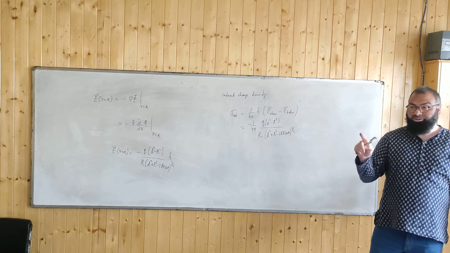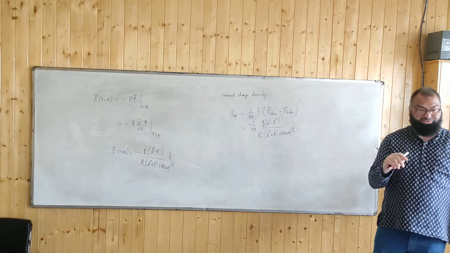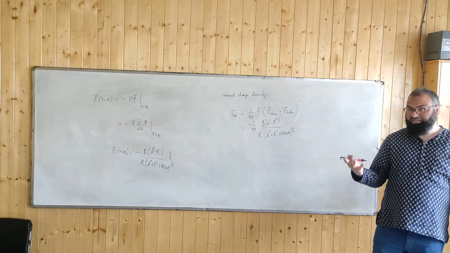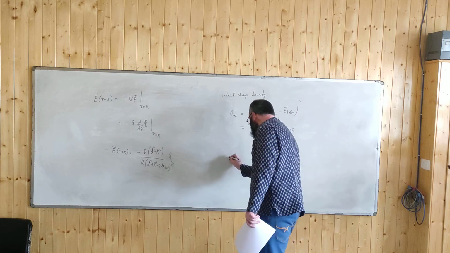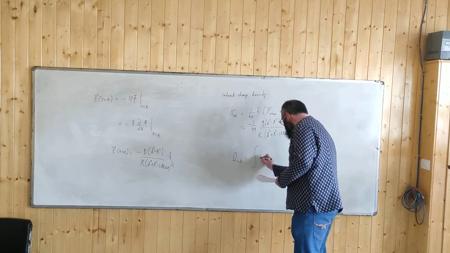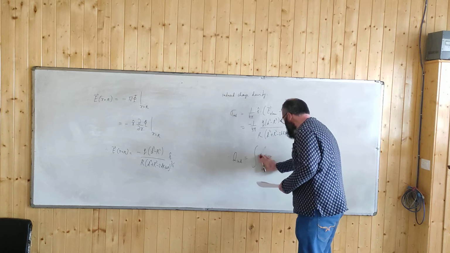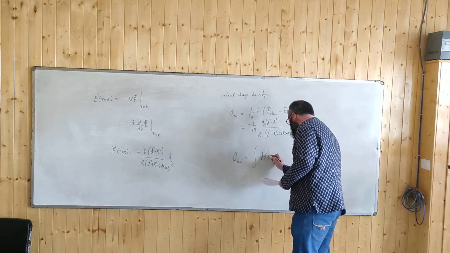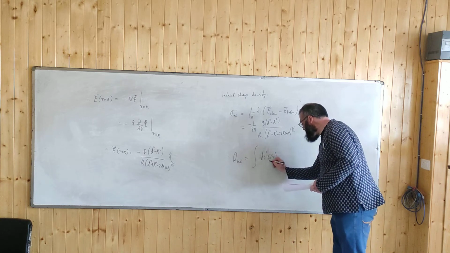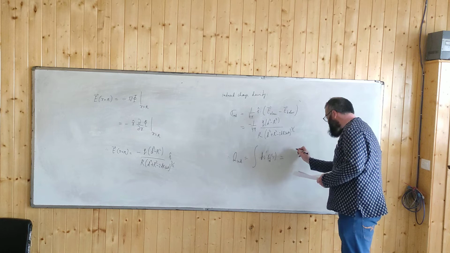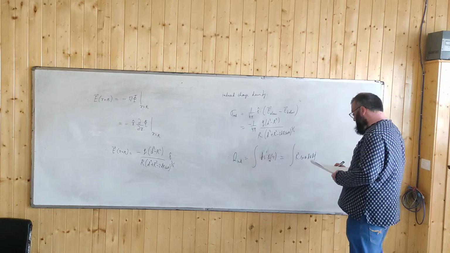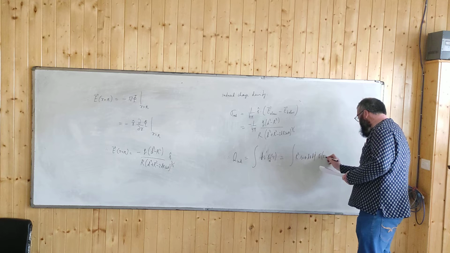Now what is the surface element? It will be simply R square sine theta d theta d phi. Therefore, the total charge induced will be the integration over the surface of sigma induced ds. What is our surface here? So it's the integral of R square sine theta d theta d phi, which is the surface element, and then you have sigma at r equal to R.